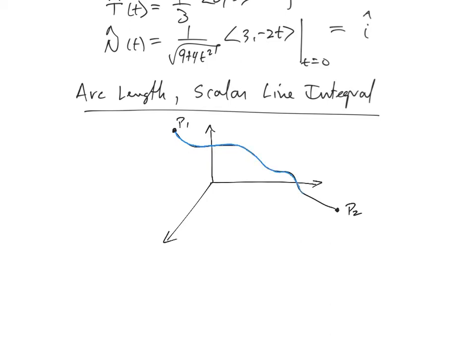Okay, it's the distance that the odometer in your car would register or measure as you drive from point P1 to point P2 along that curve. Okay, it is not this distance. That red line is a straight line between P1 and P2. That's the distance as the crow flies, right? That is not arc length. Arc length is the actual distance along the curve, traveled along the curve.